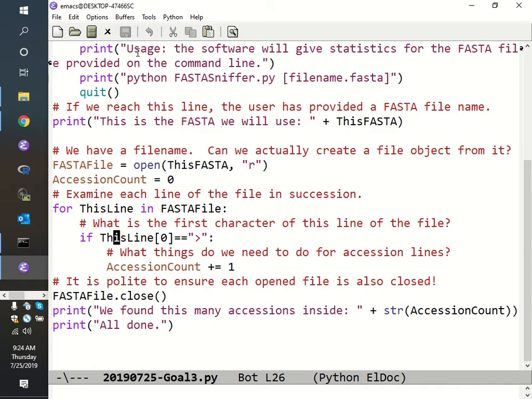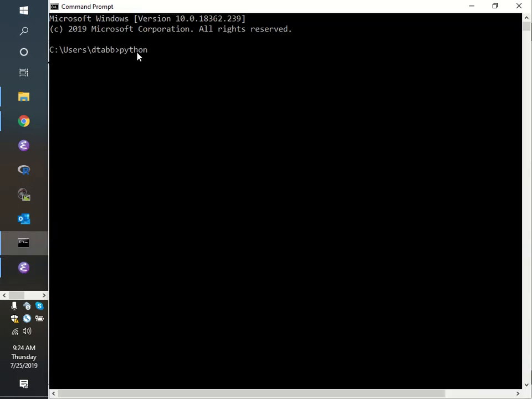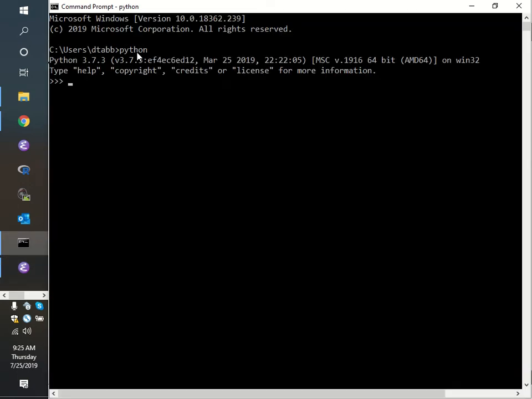Now I believe that we spent a little time with why equals equals is different than equals by itself. I'm going to repeat that because I think that's valuable. So if I start Python, I can try something like this string equals whatever is on my mind. All right. So the variable this string has now been created, and we have assigned the value of that string to it. If I simply type the name of that variable by itself, I get back that value.